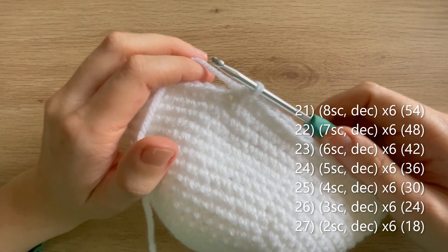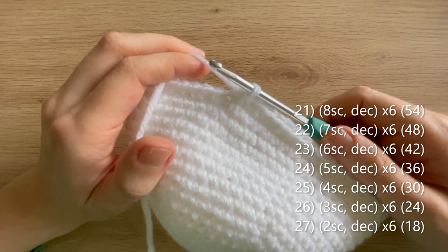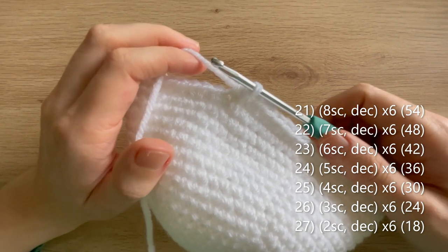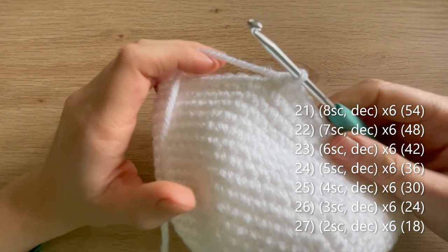And then round 27, 2 single crochet decrease, repeat 5 more times to get us to 18. So I'll meet you when you get to the end of round 27, as this is when I'm going to stuff the head.